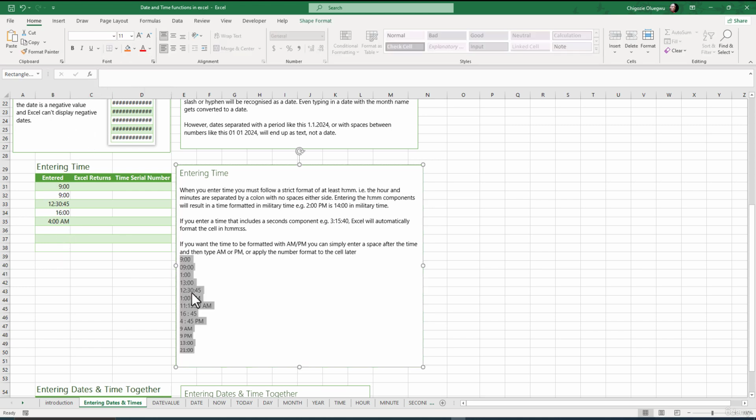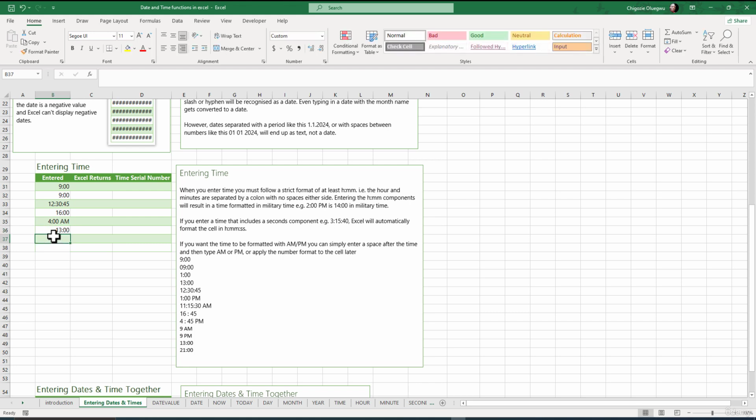When you are entering time, make sure that you follow any of the formats listed here. There are other formats that I did not list here, but at least if you can apply any of these formats, you can enter any time that you want, okay? Let me enter more times. Okay, let me enter 1 p.m. 1:00 p.m. like this. Okay, you can see that Excel has formatted it as 1 p.m. Okay, you can see it is 13:00, which is equivalent to 1 p.m. You can see it in the formula bar.